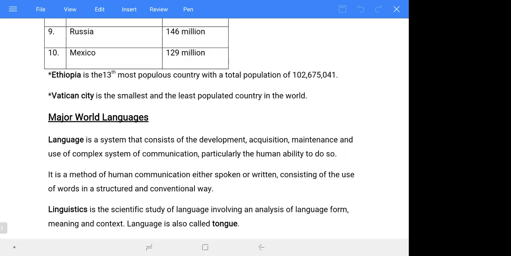Then you have seen the most populous and the largest, yes? And also here I have the smallest of all in population size and also area. That is Vatican City in Europe. Yes, Vatican City is the smallest country. It's a city, but it's an independent country too. It's in Europe. So Vatican City is the smallest country in the world and also the least populated country, and in size, it's the smallest.